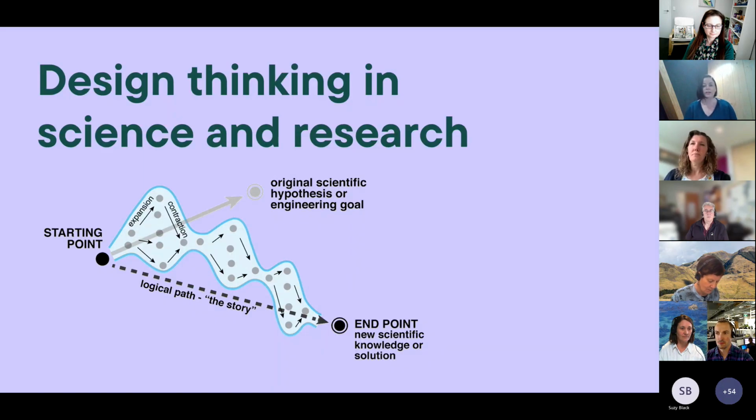So thinking about how we use design thinking and how that adapts in a science and research construct. Obviously, it's really important that we work really closely with our stakeholders and partners to understand all of the challenges, issues, and opportunities. So we brought all of our stakeholders and partners together. We went wide to understand the opportunity space or the problem space. And we contracted and expanded and went on this wonderful journey over probably about a year in total to come out with the programs that are going to get us from where we are now to our goals in 2030 and also beyond.